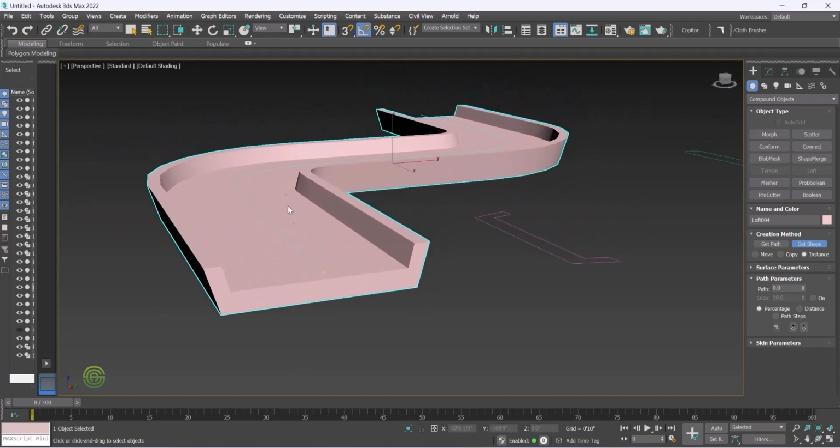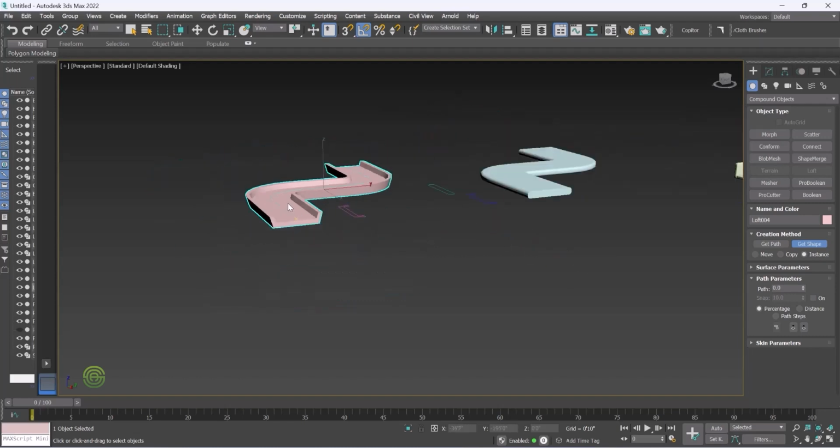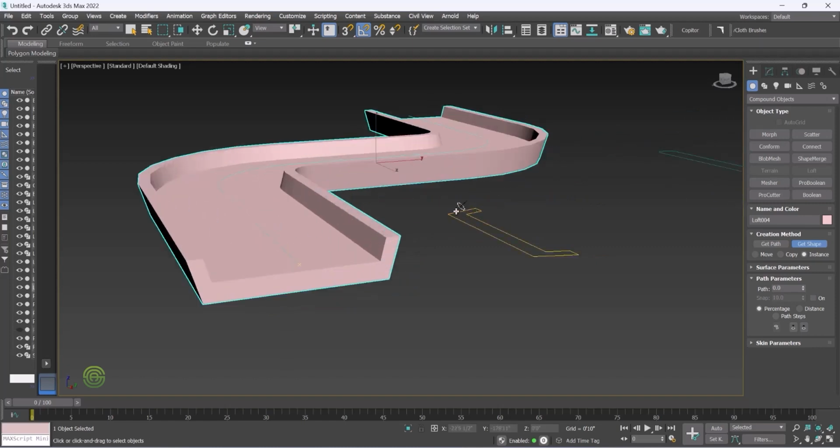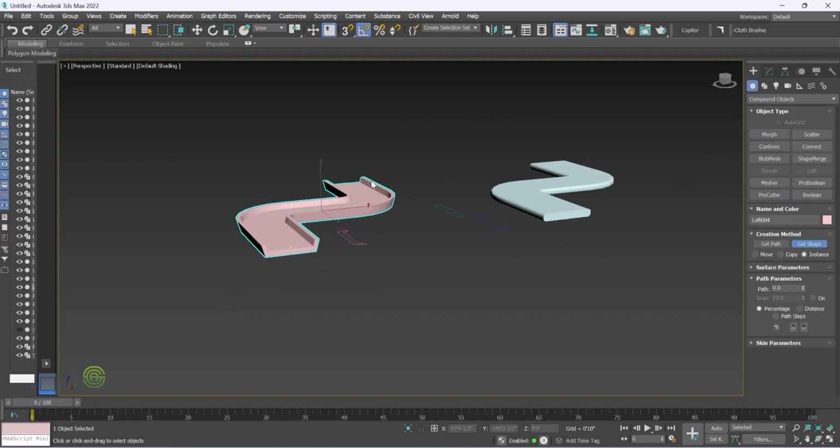So this is what I was trying from the beginning. But the thing is, we have to draft this thing in a vertical way to get a horizontal way. So if you want this shape to be as a bridge, then you have to draw this shape in a vertical way. Then only we will get something like this. In Max we have a mirror option, but here in the loft, we don't have the option. So we have to try in this way to draw.